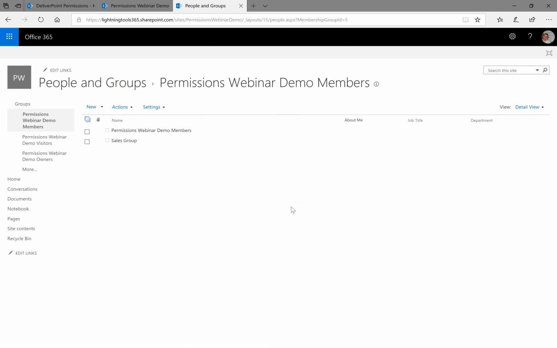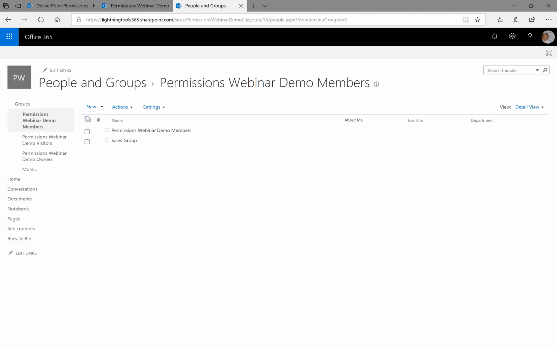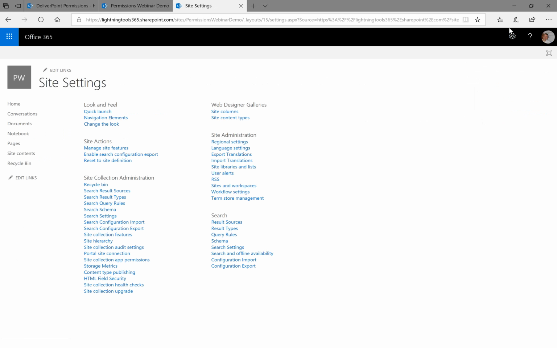Okay, so the way that we're looking at permissions, when we spun up that site, there was no concern about where it got created. I just created the new site. It's now a flat hierarchy. What we do have the ability to do is associate it with another site, which we can do from the site information panel. I guess I need to go back home before I can see that.